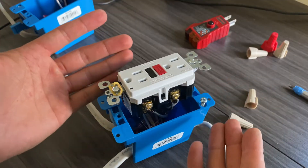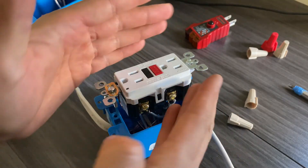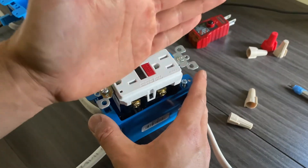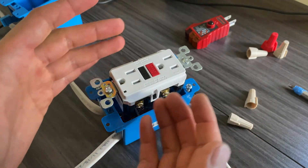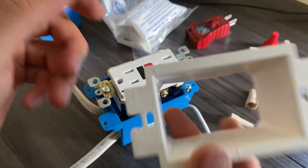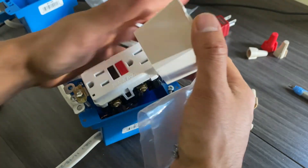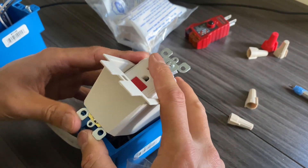If you have a metal box, tape around the outlet with electrical tape exclusively. Also, if the box is deep and you can't get the outlet all the way in flush with the wall, you need to use extension sleeves — they're actually quite cheap. Insert the sleeve before wiring if possible, but if you forgot, you can still manage to get it in by bending the outlet and wiring slightly.